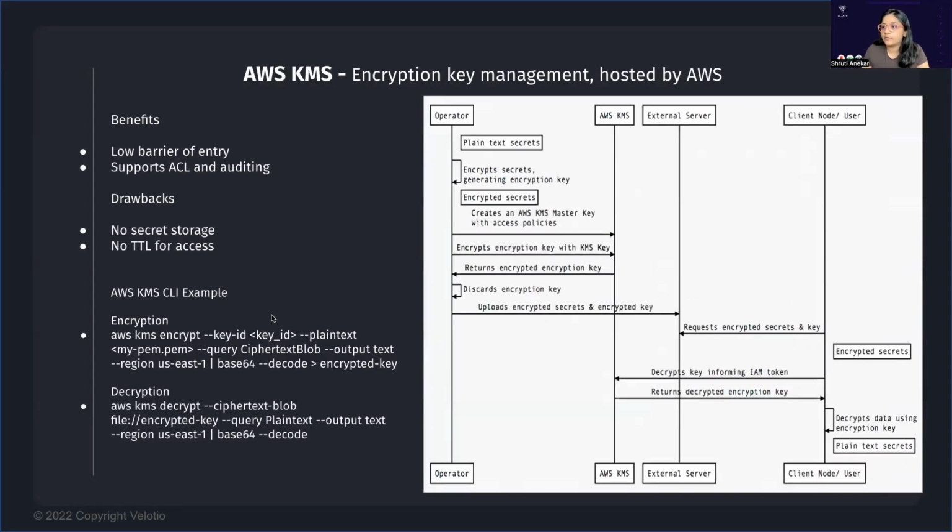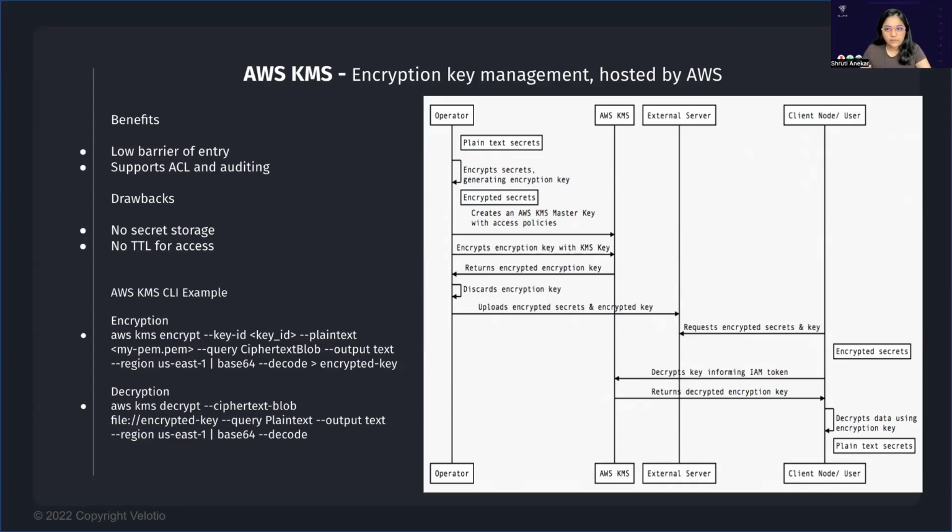Now, another tool that we will talk about is AWS KMS. Of course, AWS has a solution for everything, right? It is an encryption key management service hosted by AWS. Instead of storing secrets, the AWS KMS service can be used to encrypt an encryption key. Why would someone want to do that? Now consider this. Once you have an encrypted version of your original encryption key, it can't be used to decrypt any of your secrets. Therefore, it's safe to store the encrypted version along with the other secrets. You are free to discard the original encryption key or store it in a safe backup, and trust AWS to be available to decrypt the now encrypted encryption key.